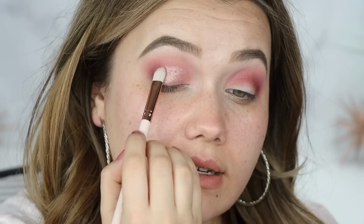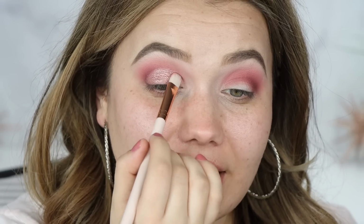If it goes a little into the crease, it's okay. I just really don't want it to be so strict with that harsh cut crease. I just want it to kind of slowly fade in there. So that's why I didn't use concealer or anything like that to kind of set a base. Just a little bit of liquid on the brush and then really start packing that shadow on. Isn't that pretty? Super romantic. Perfect for a Valentine's Day dinner, little date night, or just going out with the girls.